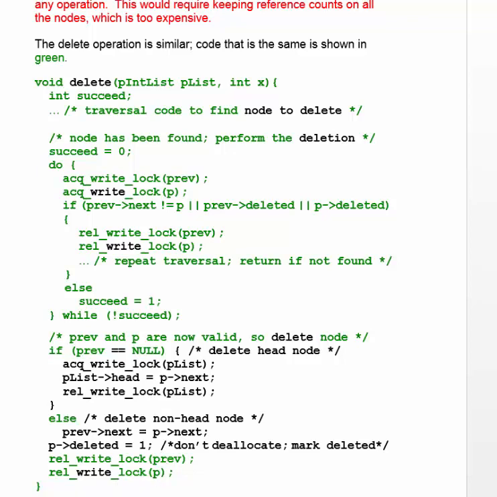So that's the third way that we can control concurrency with fine-grained locking. So we've seen three ways. First of all, we've seen parallelization of readers. Second, we've seen global locking. And then we've seen fine-grained locking. And as you can tell, the code gets longer each time, but the performance gets better because more operations can occur in parallel.